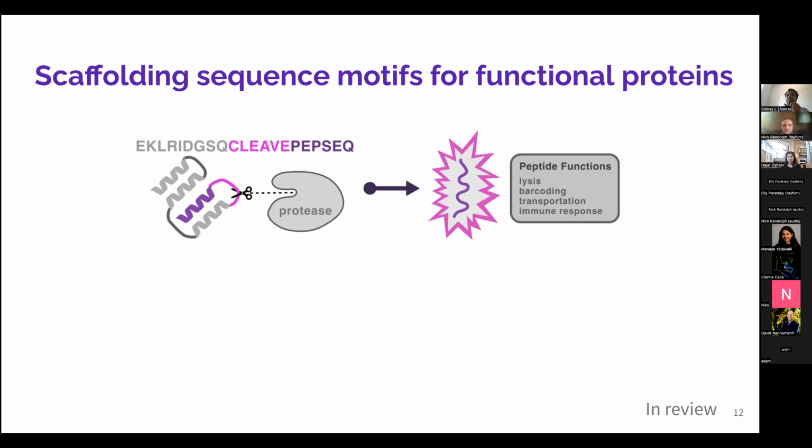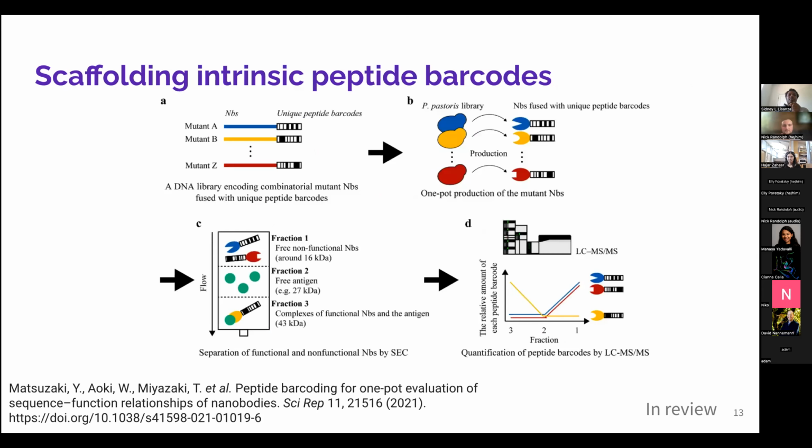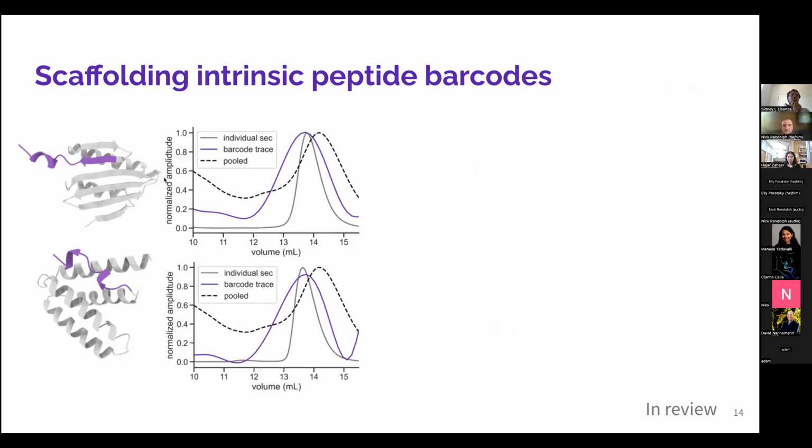A good example is the barcodes. Here it shows for whatever reason that it's best to scaffold this within a strand rather than a helix, and here it decided to do a kinked helix. So what the model chooses is dependent on what the actual sequence of the peptide is.